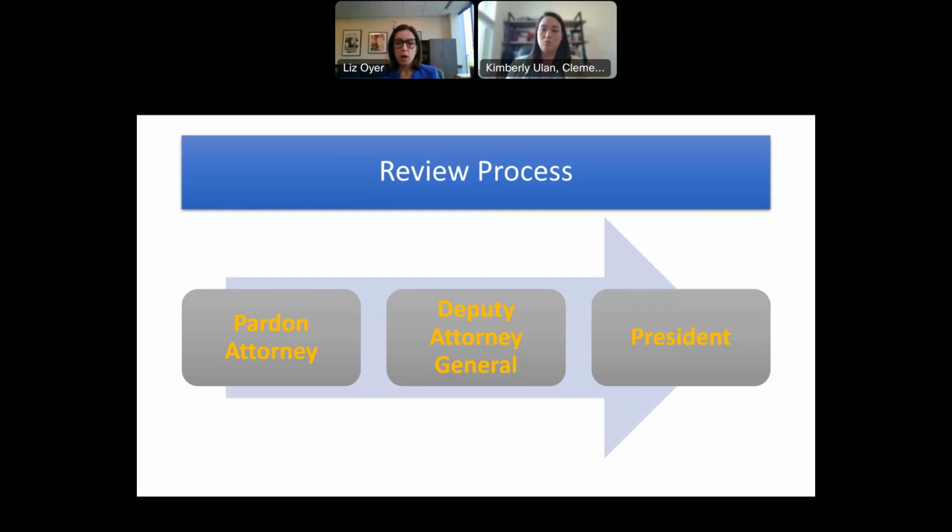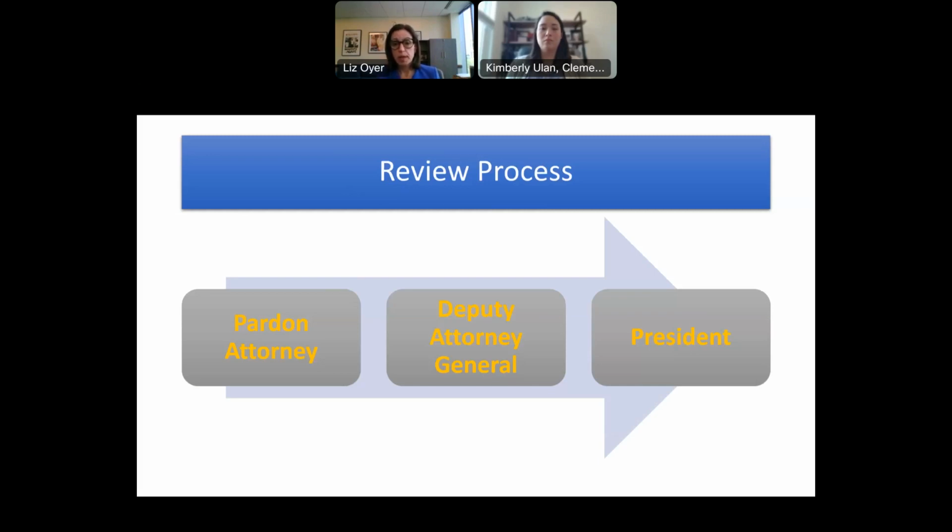Now, in the case of the pardon, there's a little bit more to the process. One of the required parts of the pardon process is a background investigation that's conducted by the FBI before anyone can be granted a pardon. So if you have applied and we are considering granting or recommending favorably your pardon application to the president, one of the requirements of the process is that the FBI conduct an investigation in which they would interview you, and they would also interview the individuals who you've provided as character references so that they can confirm your good character.